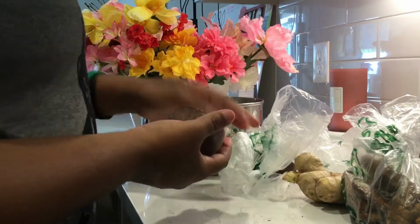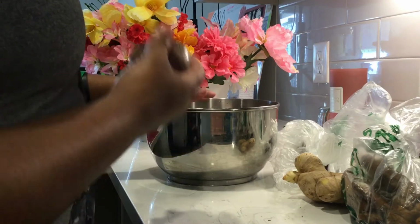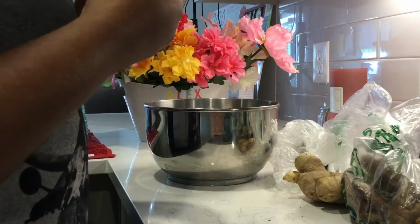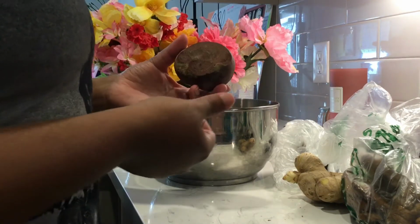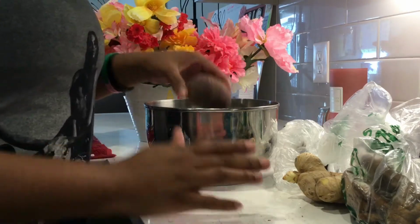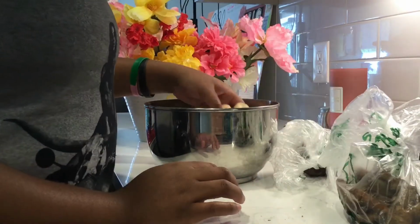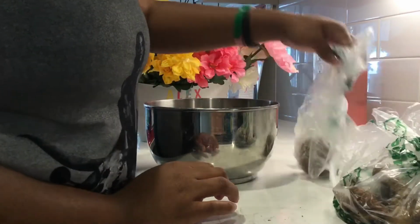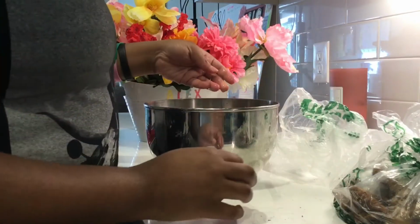As you can see, it's my first time using all of these things. So right now I have a bowl. I put some vinegar in there, and I'm gonna let them soak for like 30 minutes so I can get all the dirt off and then rinse them really well. And then blend them and strain them. And then you get a really potent juice from that. From there, I'm gonna make the tea, and I'll show y'all one of these days how I make the tea. So I went ahead and put the beets in there.